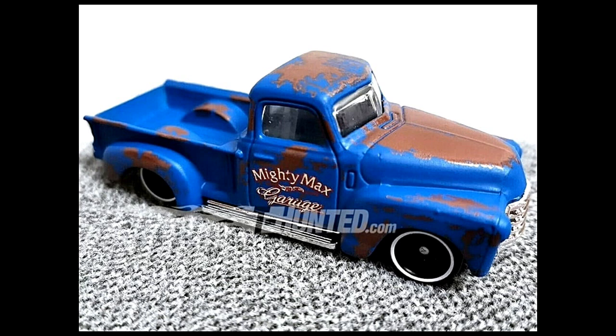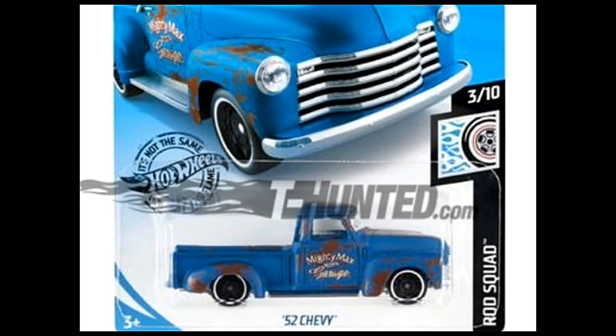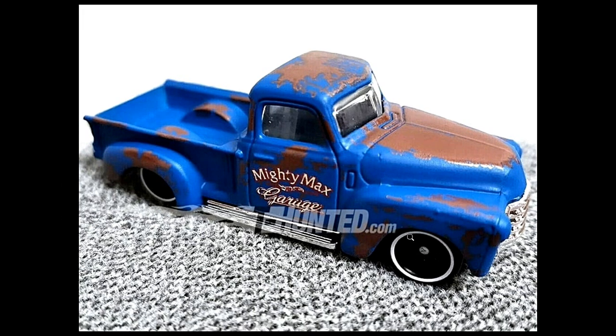Let's start off with some new Hot Wheels. This is the latest Hot Wheels '52 Chevy, part of the Rod Squad series — the third car out of ten. It's a really beautiful car; I love the rusty effects on this one. It's got the Mighty Max Garage Tampa on the side, chrome base, and chrome on the front part of the truck. However, it doesn't have front and taillight tampos, and I wish they had added chrome wheels instead of the black with white lip.